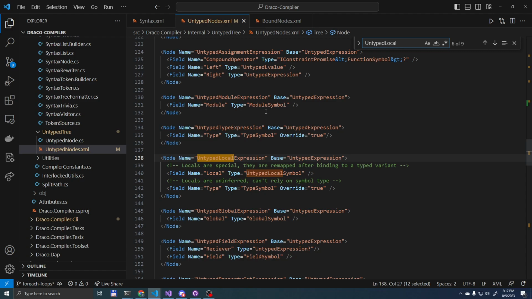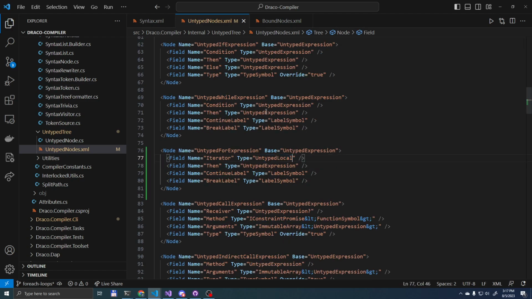Let me just verify that. Yes, local expressions, for example, reference this local symbol. So it has to be an untyped local symbol as well, because during type inference we can have type variables. The locals at this stage are referred to as untyped local symbols, and once we get to the bound tree we will finally have the typed or just local symbols when that's resolved.